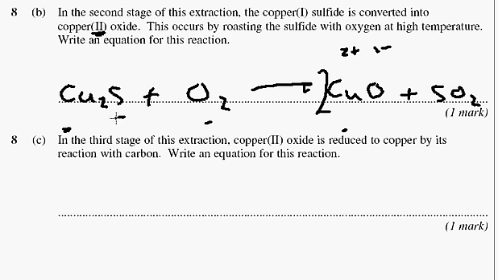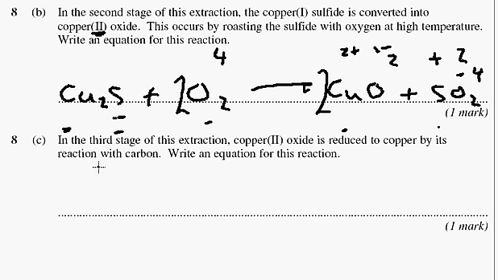We've got 1 sulfur on this side, and we've got 1 sulfur there, that's fine. So now what we really need to look at is the oxygens. Well, we've got 2 oxygens on this side and 2 oxygens here, giving us a total of 4. Well, I've got 2 here, but I need 4. So I must double the number of molecules we've got.